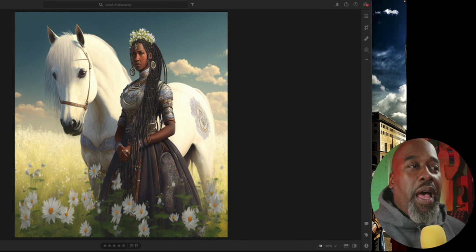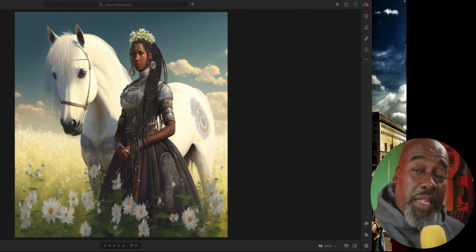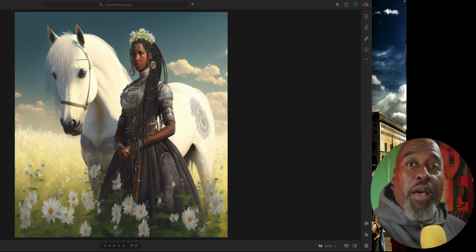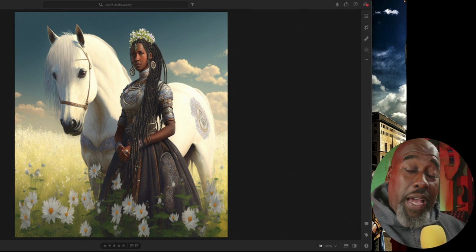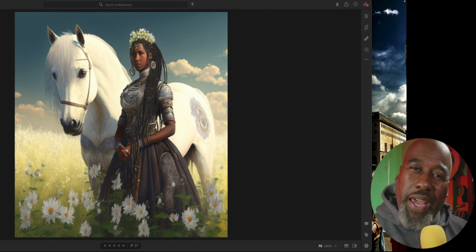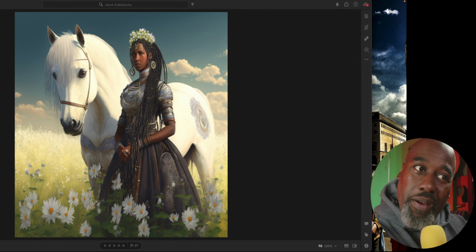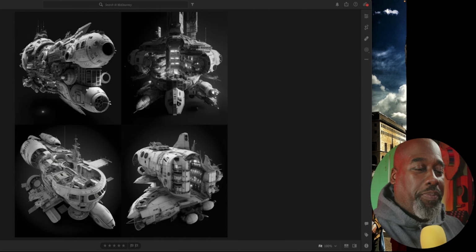But I might not ever be able to create this exact picture again, but I can create a persistent character from this outfit and that horse. So I can take those two elements and this whole thing, and because of AI, I can actually just put her in anything I want to.